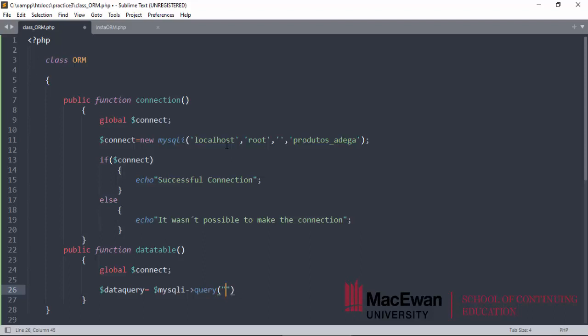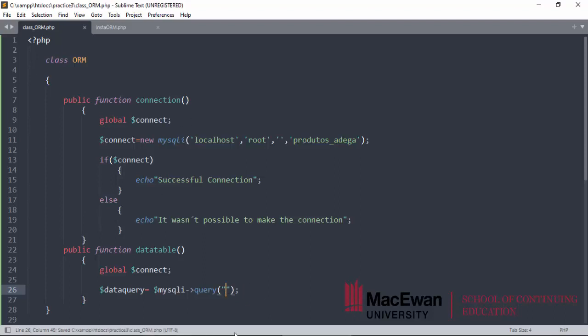And what is it going to be? Well, let's run a simple query there in my database, okay? But I have to combine information from my two tables.